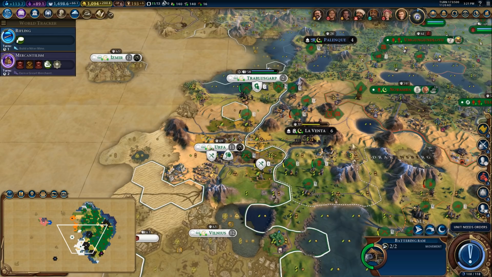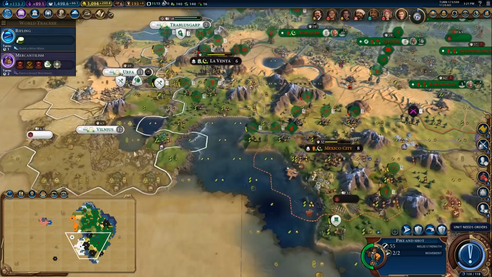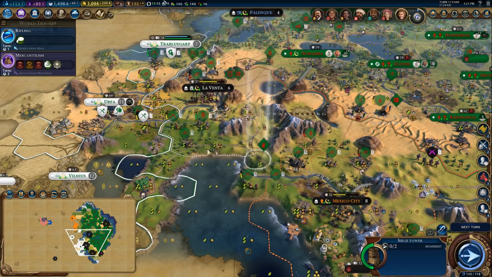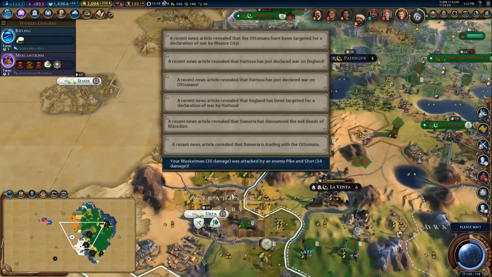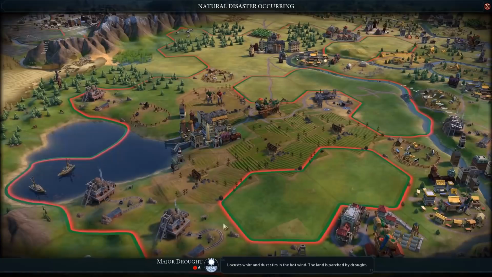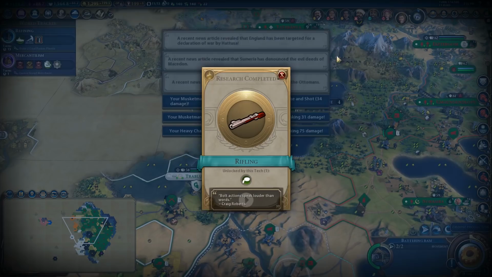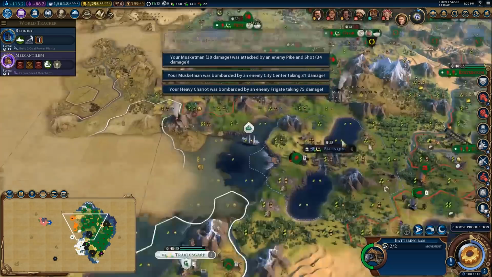Pike. So these are going to redirect to the west. Fastest way is to go south. Siege tower. We'll go to the next turn. So we need to be a little bit careful about... Oh, no. It's an unfortunate drought in the pest. Nothing we can really do about it.